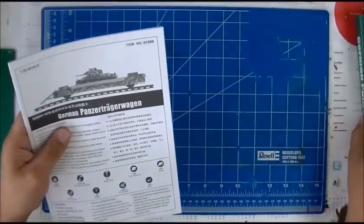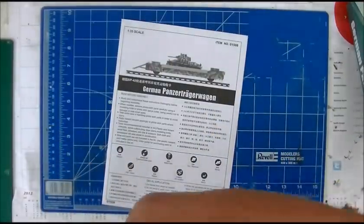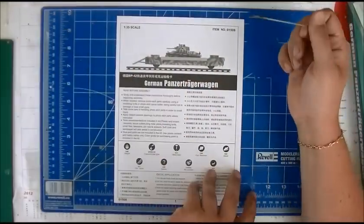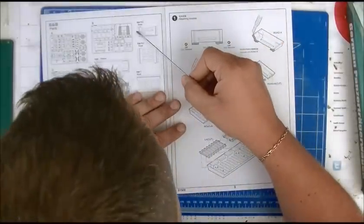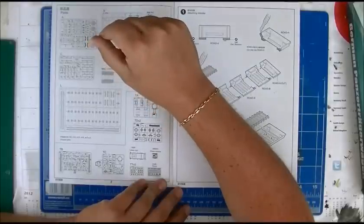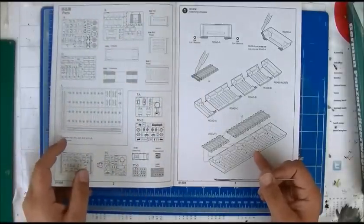Let's start with the instructions on this one. So again, German Panzerwagen with the number, the scale, except for the sprue map, which is numbered. That's easy. These are for the flatbed, and these are for the 38T, for the tank.